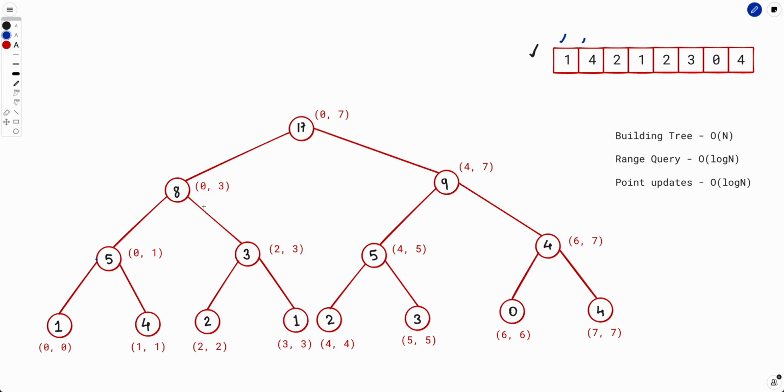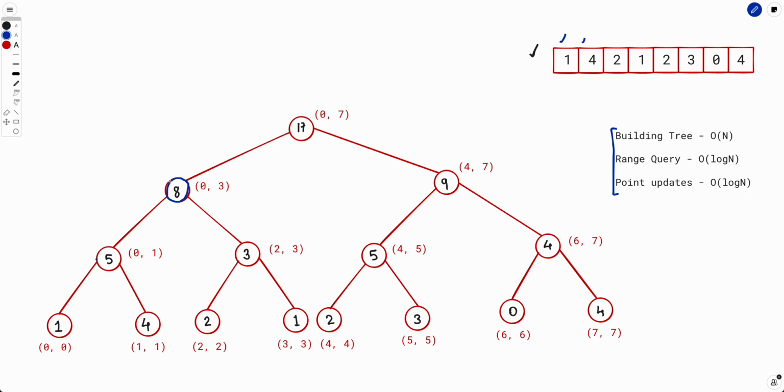So this is how a usual segment tree looks like, and this is the time complexity of different operations: building segment tree O(n), range query O(log n), point update O(log n). Now, what exactly is the limitation of this data structure? Notice that you have stored 8 here, right?